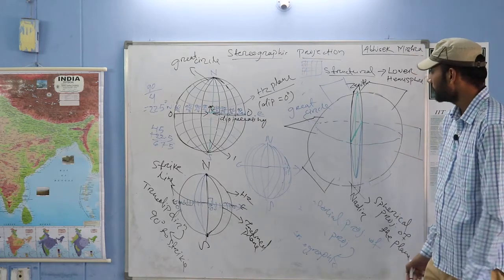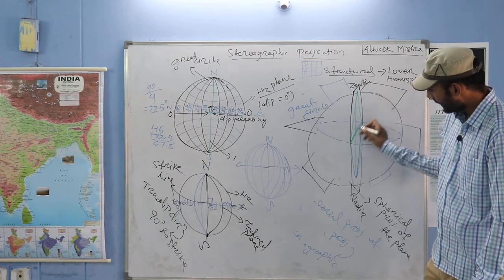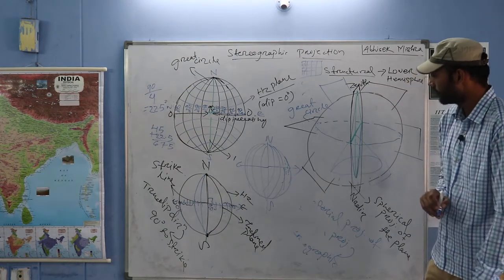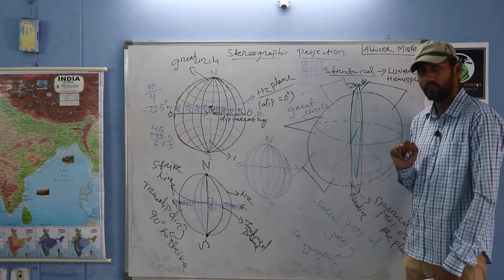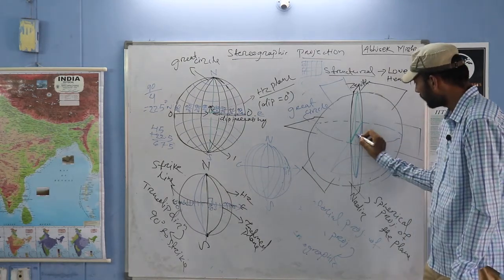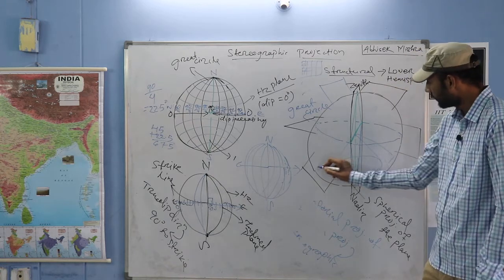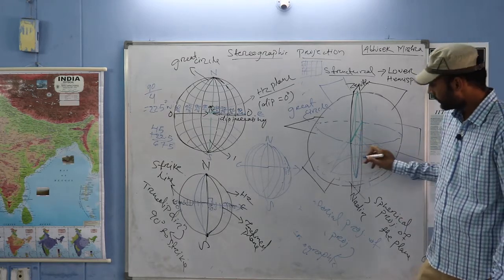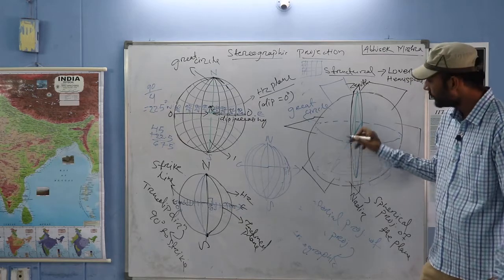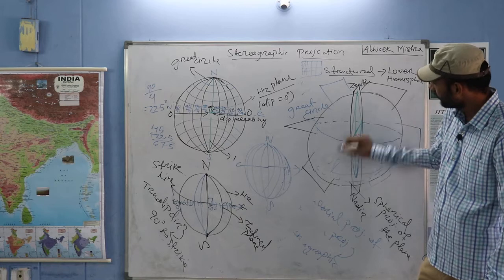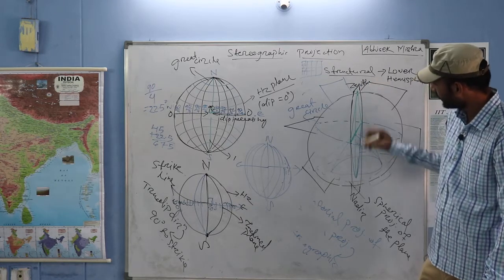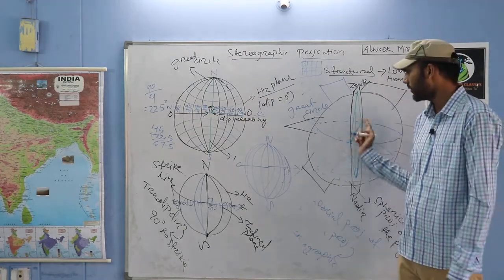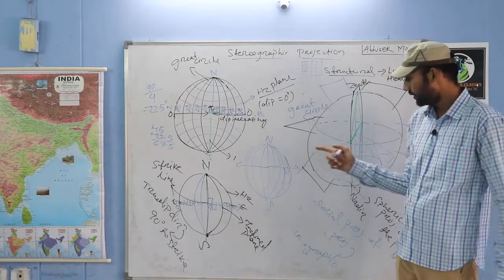For these small circles, what do you have to do? You have to pass a cone like this, with its apex at the center of the sphere. You are passing cones like this in the sphere, with the apex at the center. So they will make circles here. Then when you join these circles with the zenith, you find these small circles on the equatorial plane. I hope all of you got this.